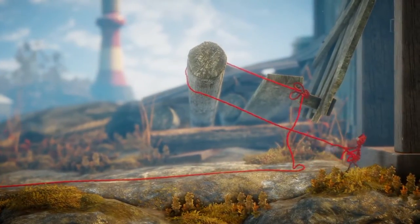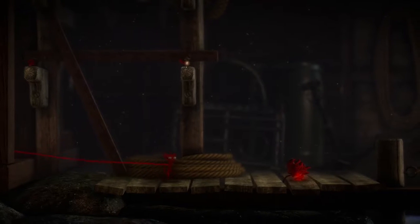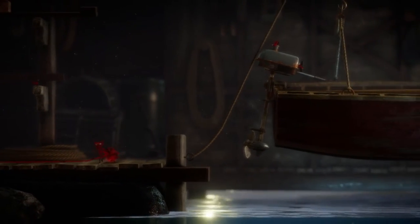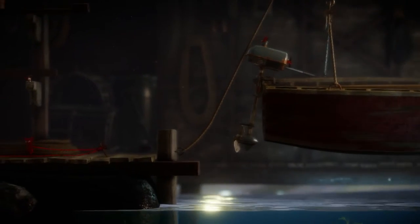Is this it? Holy hell. Wow. That was crazy insane. Ooh, how long is this level? Okay, just kinda wanted to see if I could finish this level here, but this is becoming a very, very long level.